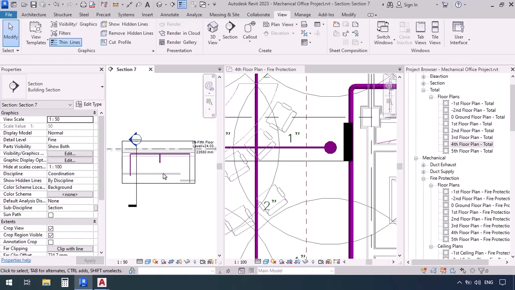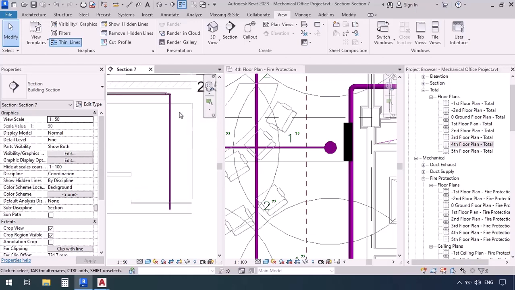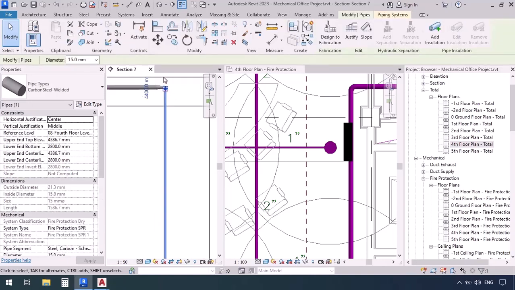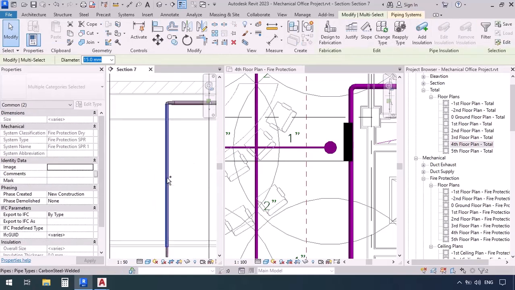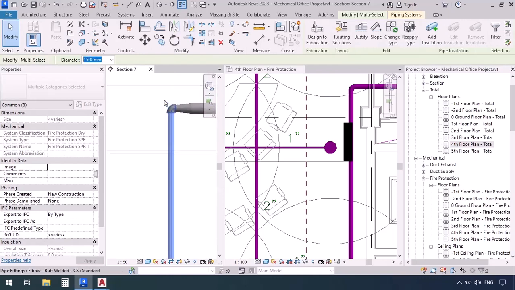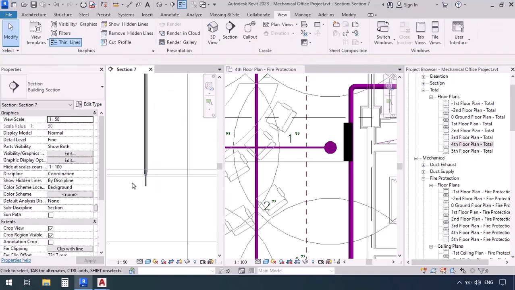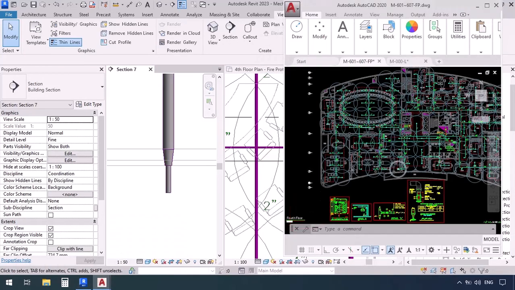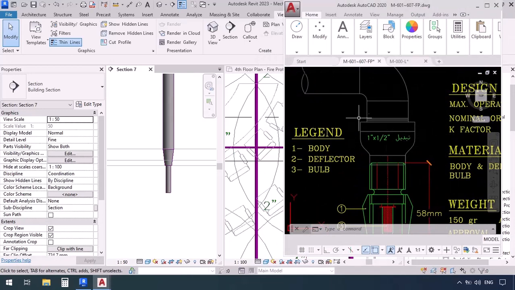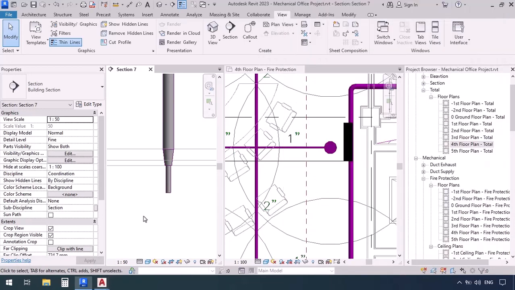Now here's the thing about this part, which is that these pieces, or these pipes, as well as the elbow connecting them, have been drawn with the same diameter as the sprinklers. You remember the size of the sprinkler was 15. So I'm going to have to select this pipe, hold the control key and select the elbow, as well as on the left. Still holding the control key, I'm going to click on the pipe and the elbow, and I'm going to change their diameters to 25. I did that so that the transition will stick to the sprinkler. If you remember, we had the same thing in the CAD file as well. Take a look at here in this detail. It says the transition 1 1/2 is sticking to the sprinkler.